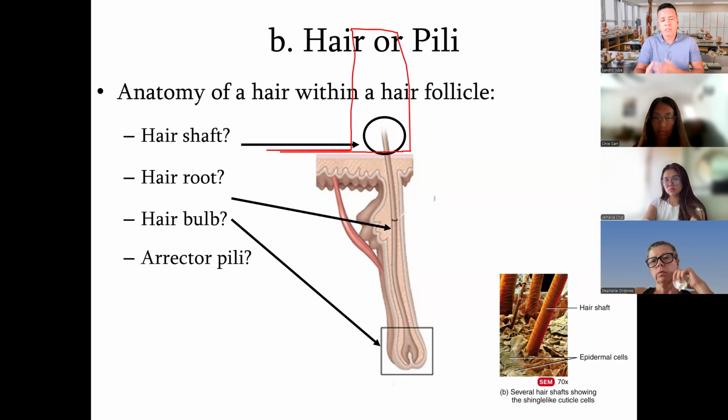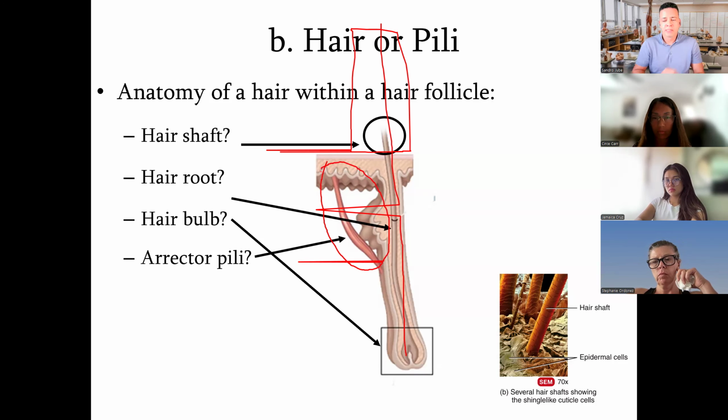Those stem cells divide very fast and they allow the hair to grow from the bulb towards the tip of the hair. Every single hair in our body has a tiny little smooth muscle called the erector pili that is involved with our sensation of goosebump or chicken skin, as we call it in Hawaii, when you are scared of something.